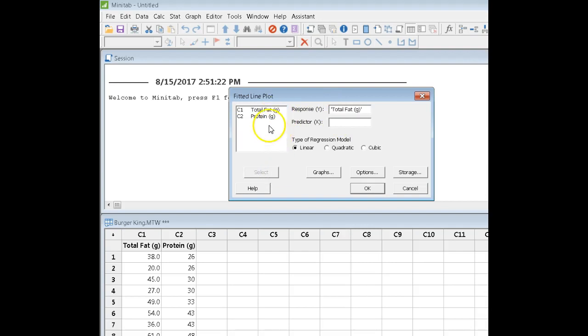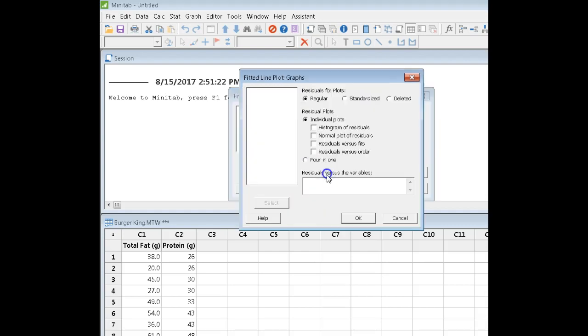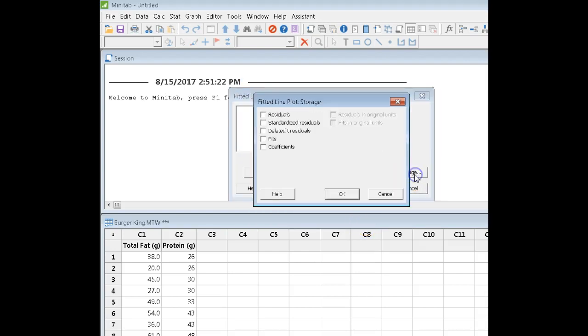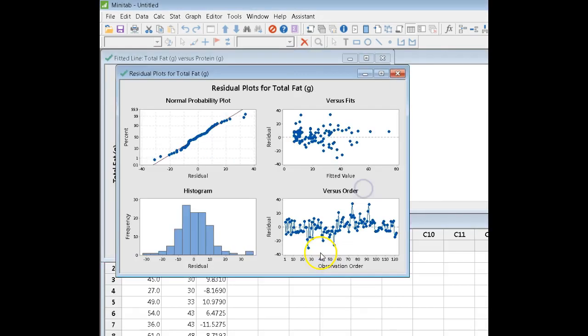Now we said we were going to try and predict total fat from the amount of protein, so let's put all this back in here. Minitab is going to give me the same stuff I saw before, but I'm now going to request some graphs for the residuals. You can have four separate graphs, or you can just say give me four in one plot, which is easier because otherwise you have to deal with four separate graphs. Click OK. Another thing you might have to do, and it doesn't hurt because you're here, is get Minitab to calculate the residuals for you, and it will store them down in the spreadsheet. Click OK to this.